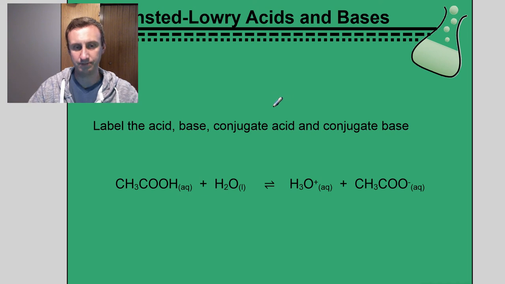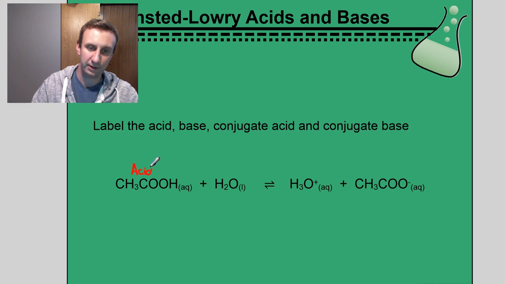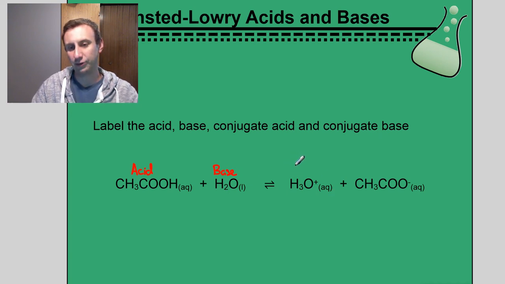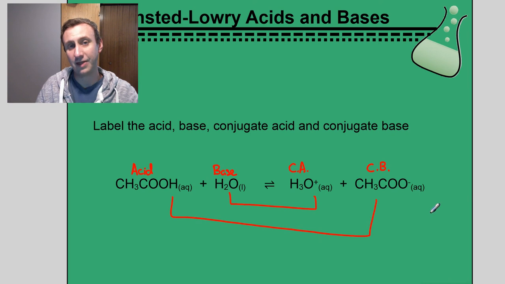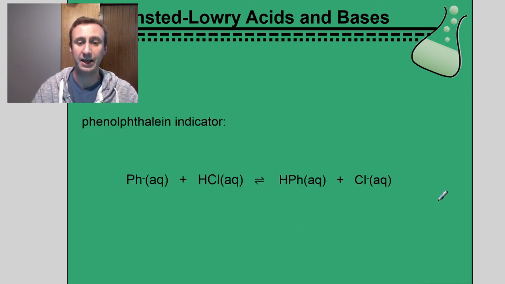One other one. So CH3COOH, this is going to be my acid. It gives a hydrogen to water, so that's going to be my base as a proton acceptor, which means that when I look at hydronium, this is going to be my conjugate acid, and acetate ion will be my conjugate base. So I have this as a conjugate acid-base pair, and I have this as a conjugate acid-base pair. And again, by definition, that means that it differs by 1 hydrogen ion, 1 proton, and that's it.